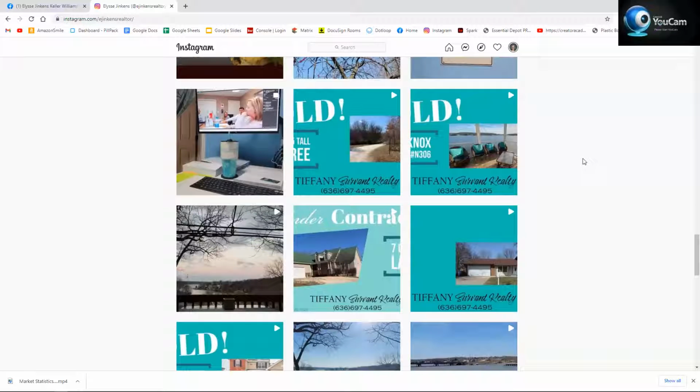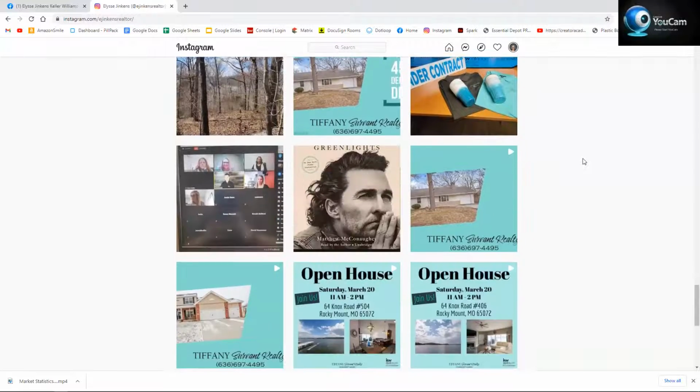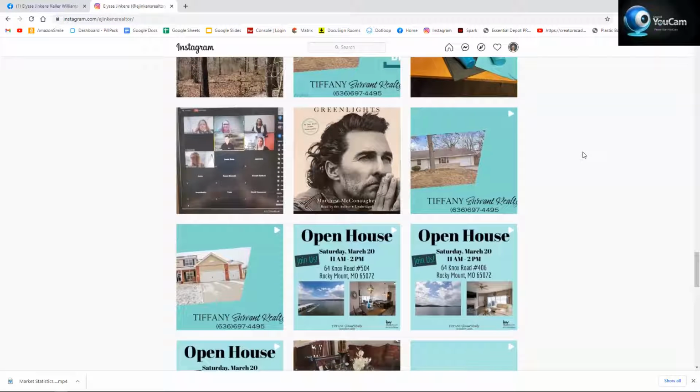Starting Ignite. When you have big trainings like Ignite, do those. Mary Albers in Ignite told us that when she was first starting out, she would do a press release every time she completed a course. She would take a picture with the instructor and she would do a press release about it and run that in the local newspapers. And then one day somebody was just like, yeah, we've seen enough of you. And she kind of dialed it back some.